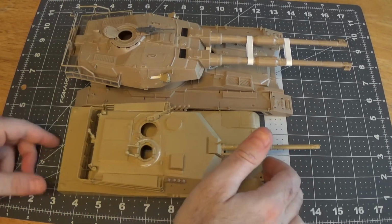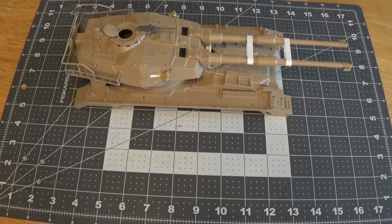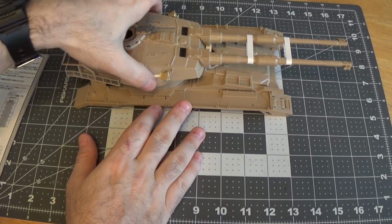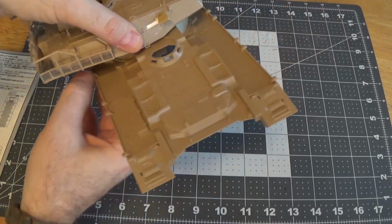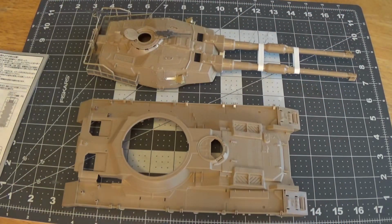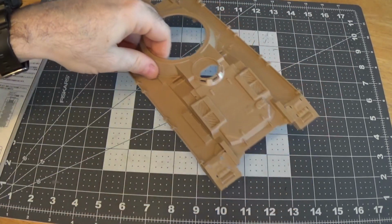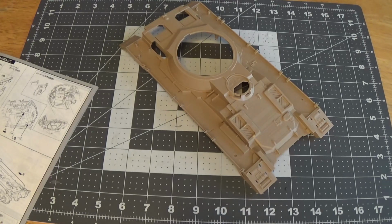So let's get going with the rest of our build, going back to the beginning now. We've got the turret pretty much done, and there's going to be some more scratch building that I'm going to do later once I get the whole thing finished and I see where we're at, to kind of Americanize it and put some other stuff on it. But we'll put that turret off to the side. So like I said, today working on the hull, making some decisions as to what kind of scratch builds we need to do to make it more of a modern American tank than a fantasy tank, and just working our way through it as we go.